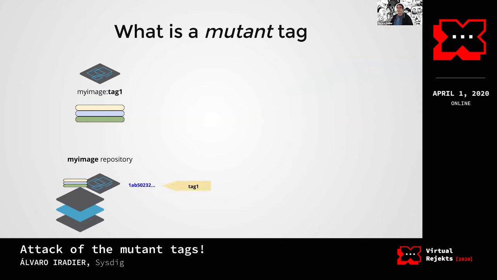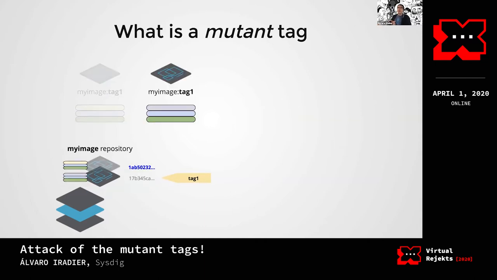When the image is pushed, the layers are pushed to the registry, the manifest is created, the manifest digest is calculated, and a tag pointing to that manifest digest is created too - we have it in the slide. So when we need to pull this image, the opposite process is used: we ask the registry for tag-one, it is resolved to the manifest digest (the one in blue in the slide), the digest is used to obtain the manifest, and then the image configuration and layers referenced in the manifest are pulled in turn, so we have the complete image pulled to our local system.